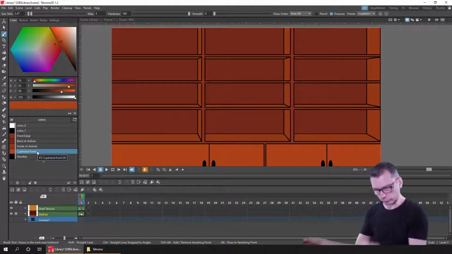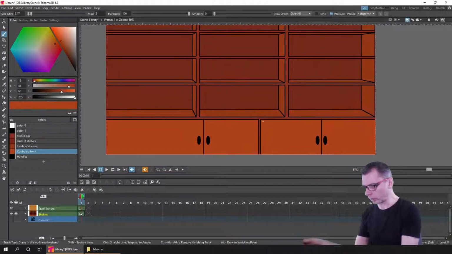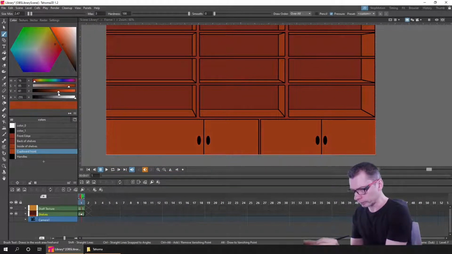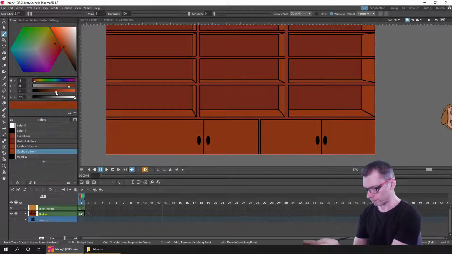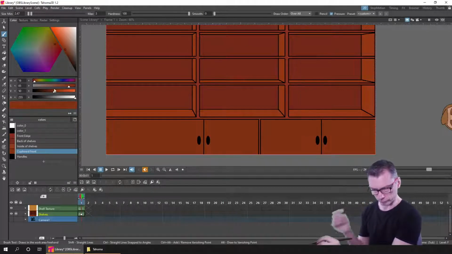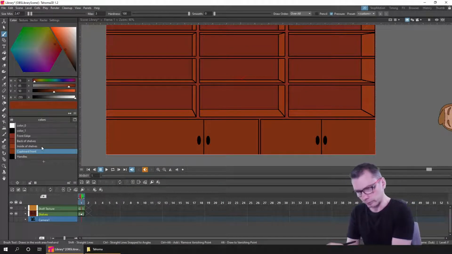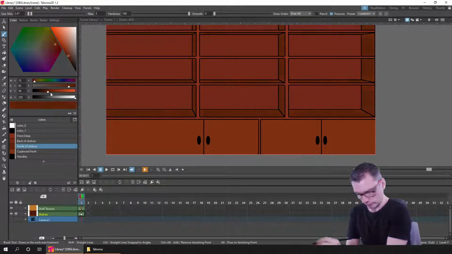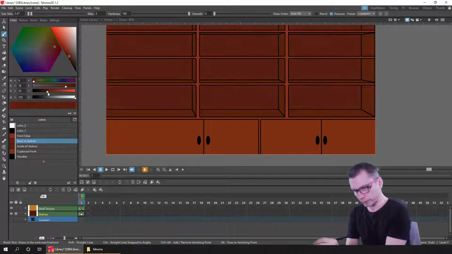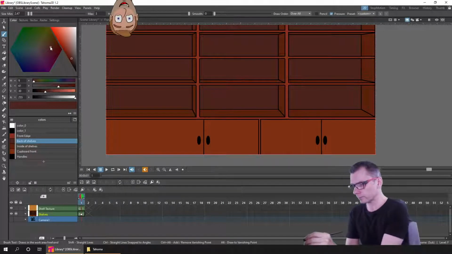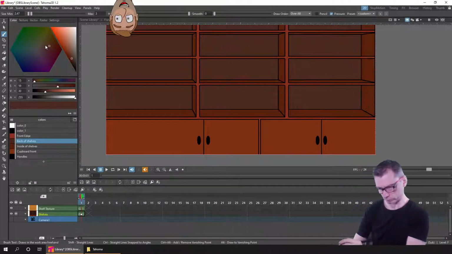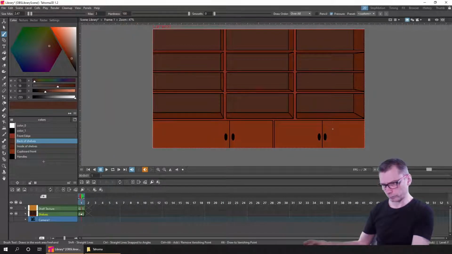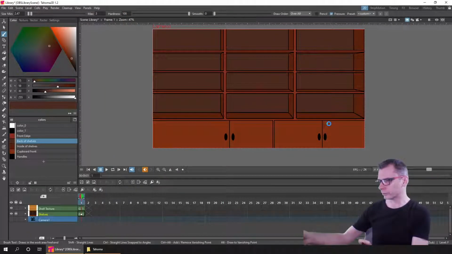If I go to cupboard fronts at the bottom here, these are quite orange. So let me just darken that by dragging down the value. They now match the tops of these shelves. So let's change these to be darker. And then the back of the shelves, even darker. Kind of a red, a bit more of a red colour there. Let's change that a little bit. Try and adjust the colour. Right, that gives us a bit of a darker look and less orange.